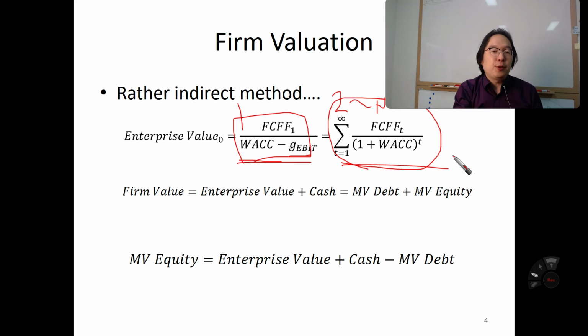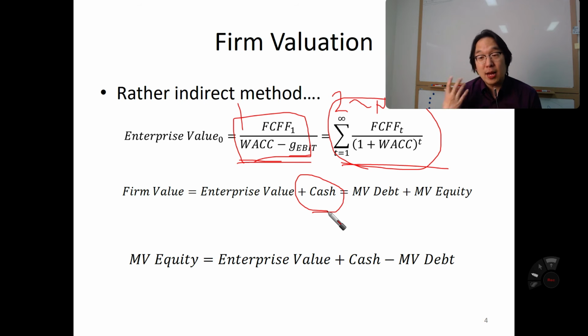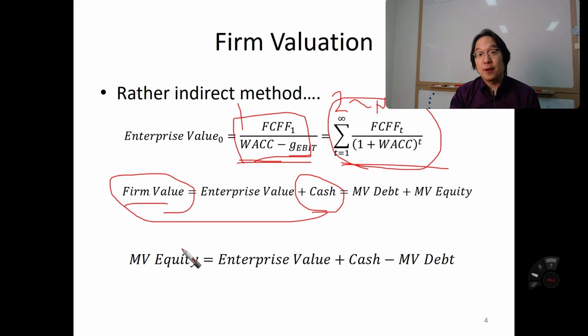Now, once you compute or estimate the enterprise value, what do you do? Add the cash, because this is your asset, okay? So that you will get the firm value. I say asset value over here. Okay, total asset. That should be equal to debt plus equity. That's the accounting identity. Debt plus equity. But we are talking about market value terms. Market value, market value, market value. And here the debt, okay?